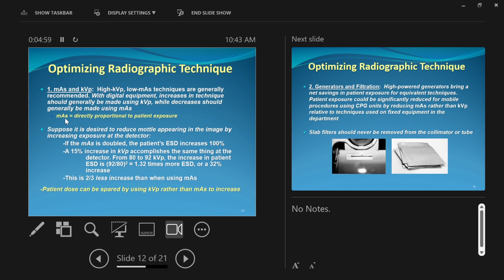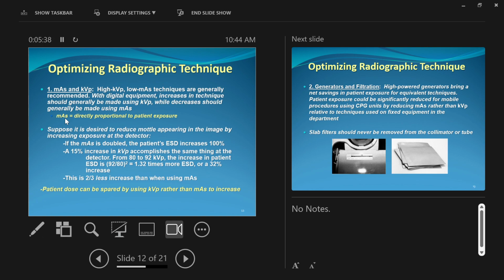So we're going to call him our average patient. We're going to call him the 26 centimeter average patient, okay? We'll put the large patient over here, the small patient over here. Now, let's make this easy on ourselves. Let's make the large patient only 4 centimeters thicker. Let's also make the small patient only 4 centimeters thinner. So these are the thicknesses for the small, average, and large patient in this lumbar spine area.